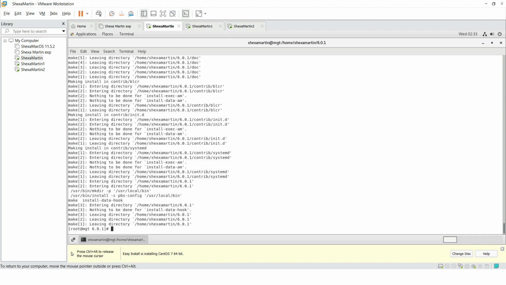Let's now configure the management node. So what we need to make sure is that Torque is using the management node.